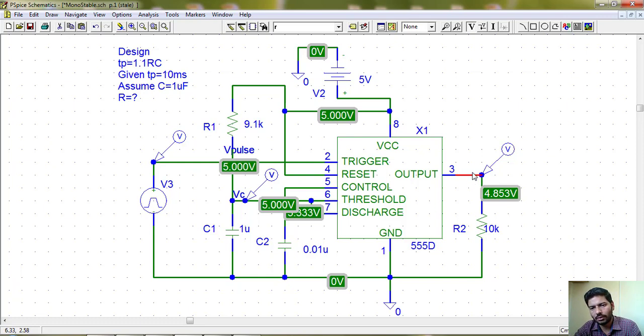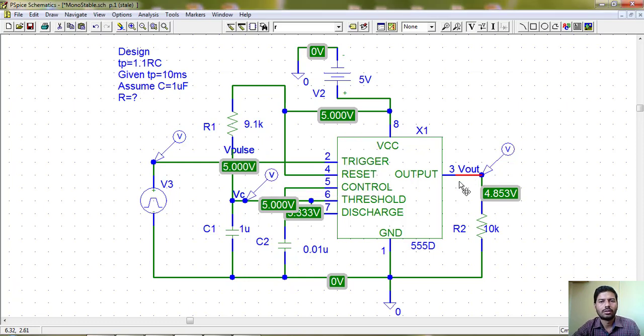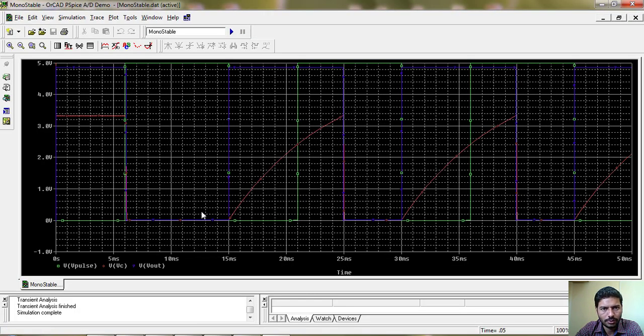So these things are now clearly visible at the output side. The output switches as soon as the capacitor voltage reaches the threshold, during the falling edge.